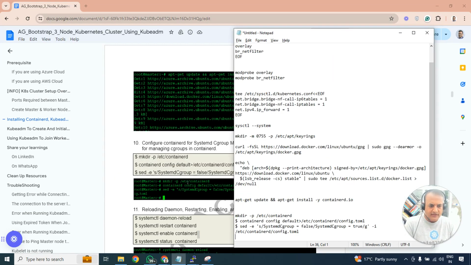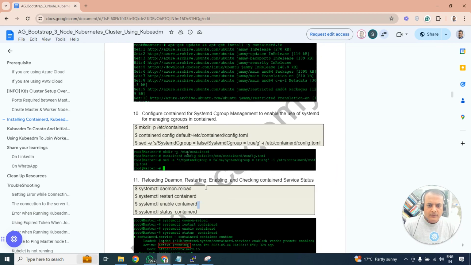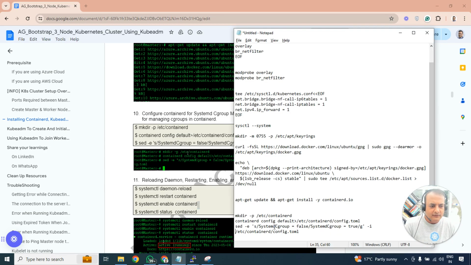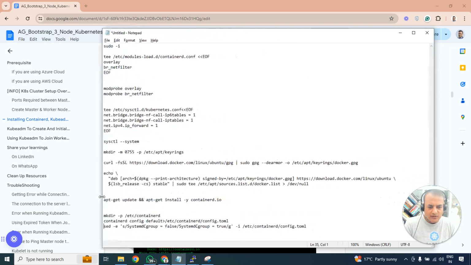Here. So we are still doing containerd. Make a note of this notepad, and we'll save this notepad. So these are three commands which we are doing. If you notice now, the mistake is containerd said, so this, hold on one second. I think I made it. Yeah. So this sed command is one single command, whole from here to here. So if you notice now, these are three commands. I'm first creating a folder called /etc/containerd.